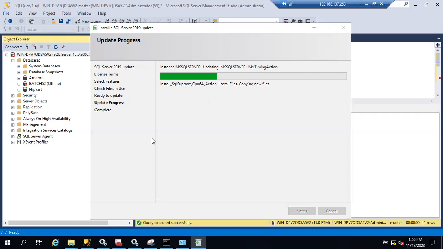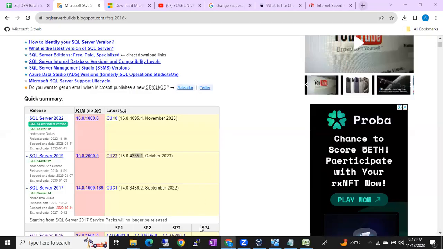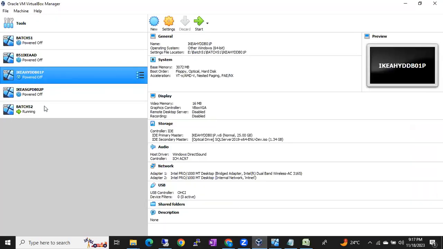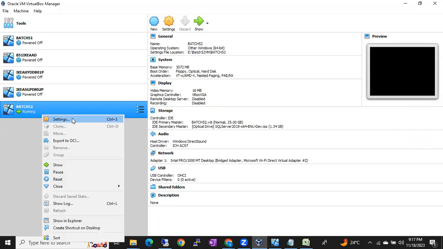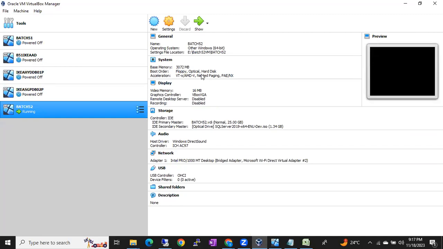Again, you have to convert the exe file to ISO. So you downloaded an exe file, right? For example, if both are not working, you downloaded the exe file. Using some online converters, you can convert the .exe file to an ISO file. Once it is converted to an ISO file, you can directly go and attach it in the machine storage settings.